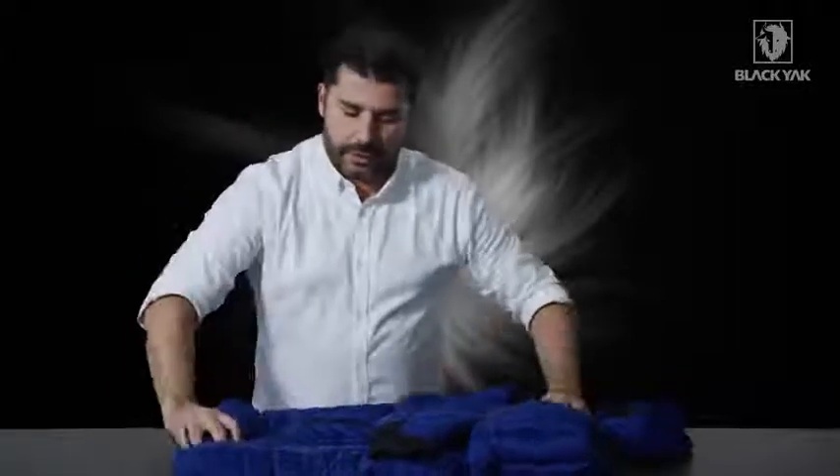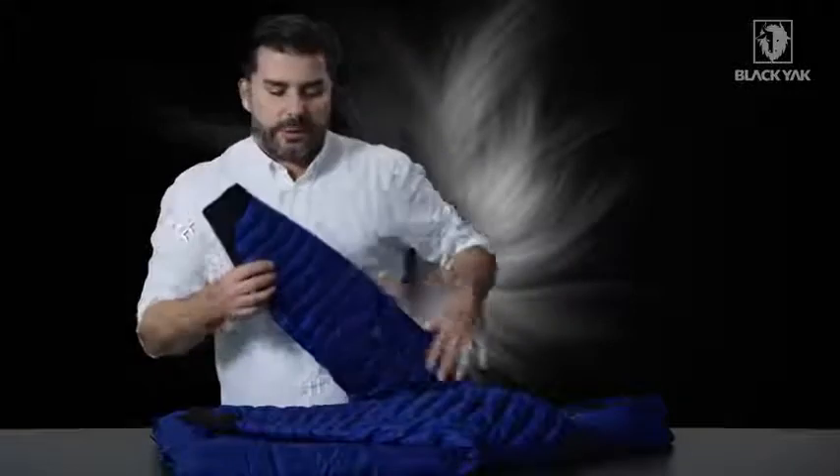This will hold the product nicely to you and prevent a little bit of jacket rise when wearing it. All in all, this is a really functional, technical product — very high level, very warm, it's got all the stuff that you need, and we really look forward to getting your feedback from the marketplace. Thank you.